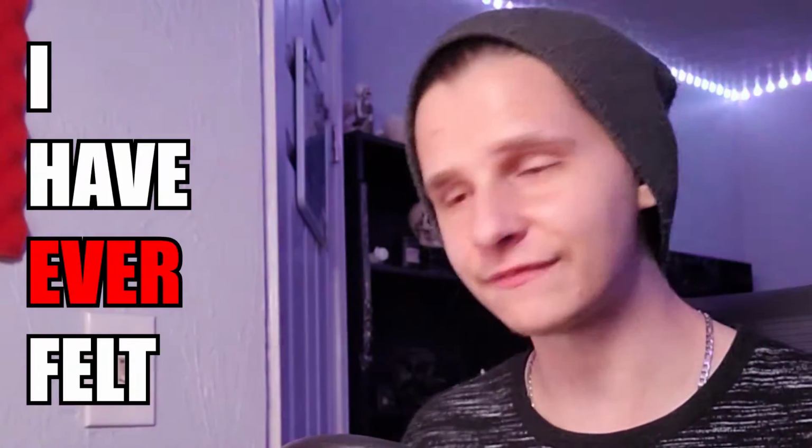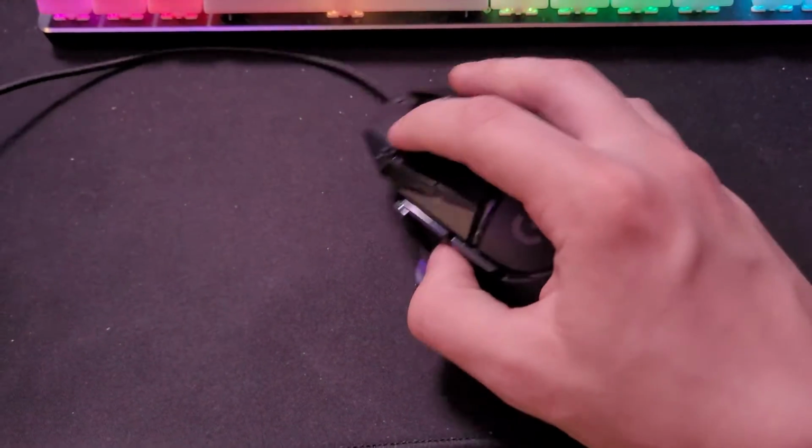Honestly, these are the best buttons by far out of any mouse that I've tried. Now granted, I used to only use budget mice. My very first non-budget mouse was the Logitech 502, and this is my second ever non-budget mouse. And to me, best scroll wheel I have ever felt on a mouse. And yes, I know that the Logitech 502 has an infinite scroll wheel.